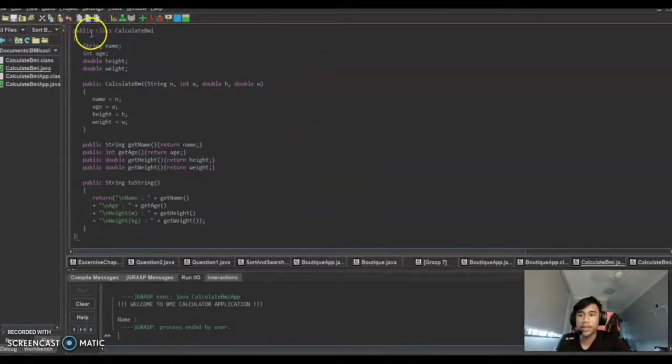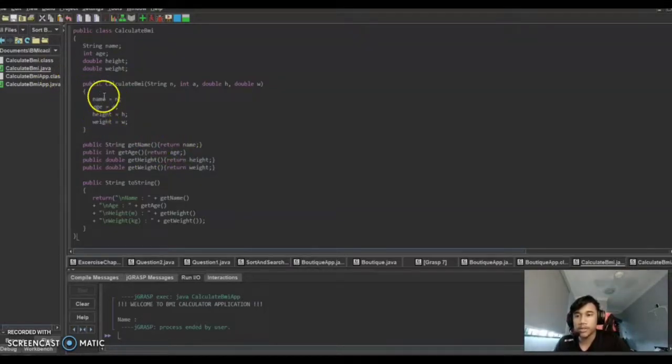So now I will show the Java code that we use to make a BMI calculator. First, we use public class CalculateBMI, and it consists of 4 object attributes, which are String name, int age, double height, and double weight. And this is the constructor.